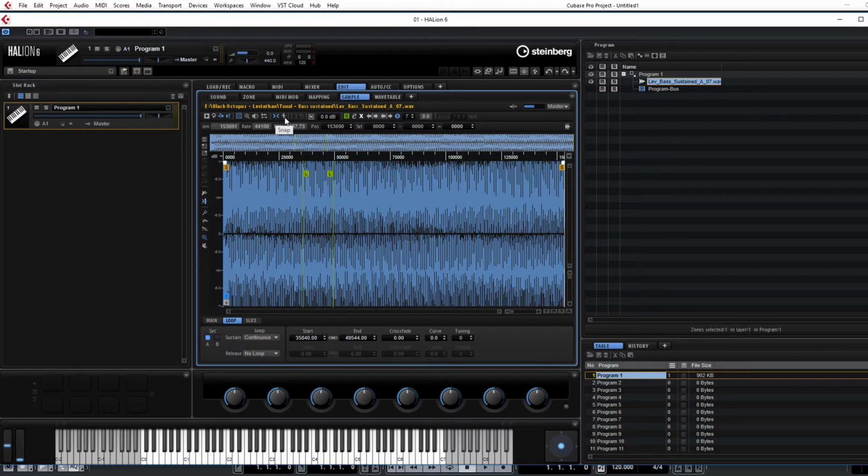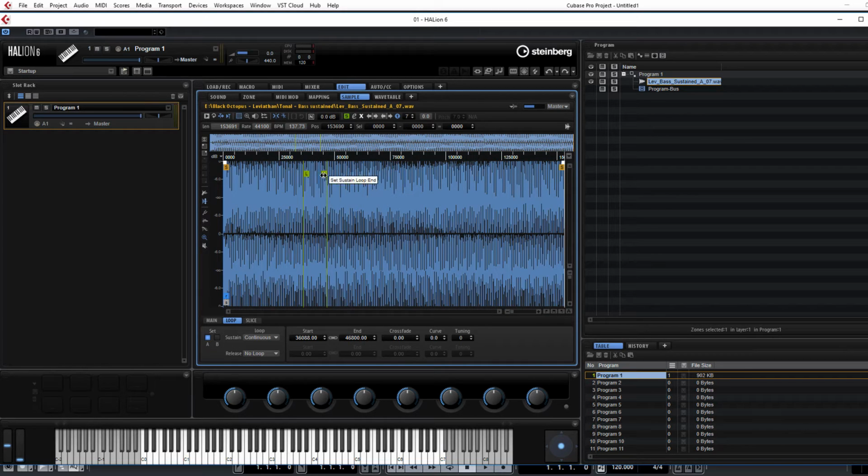Now at the top, I've got a couple of menus. I've got snap and I've got snap to zero crossfade. Now what this does is it snaps to the zero point on the waveform, which stops us from getting any form of clipping, albeit it's not perfect dependent on the sample. So let's select that and we'll just move that a couple.